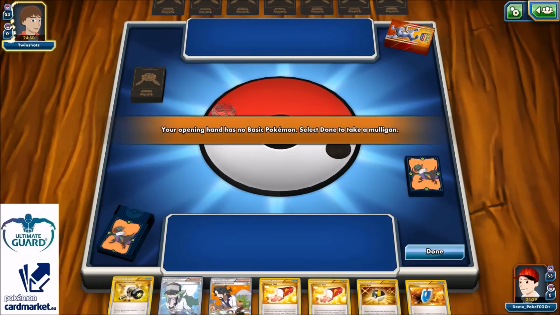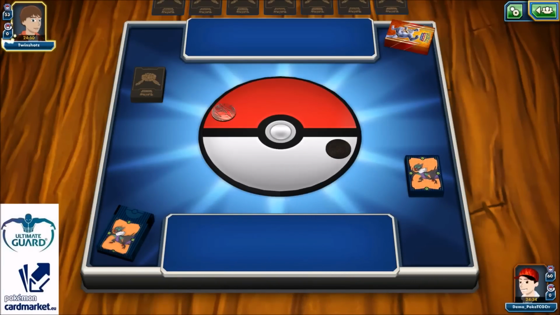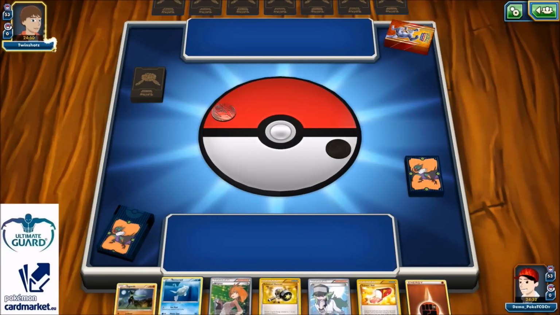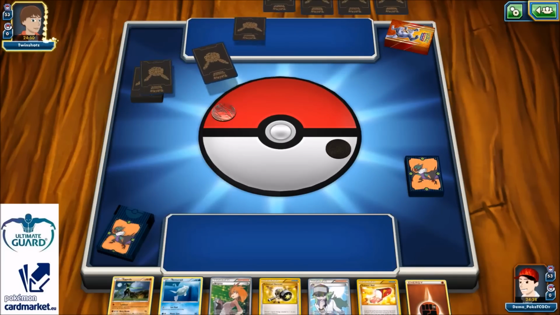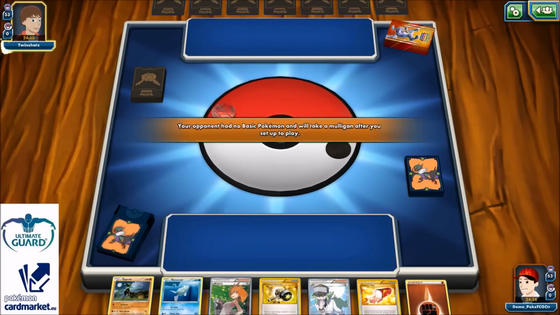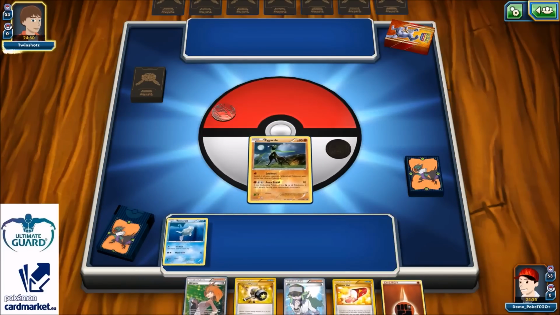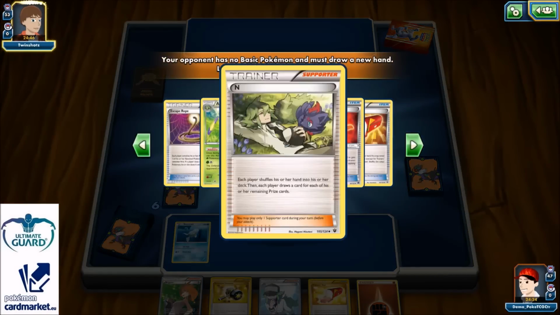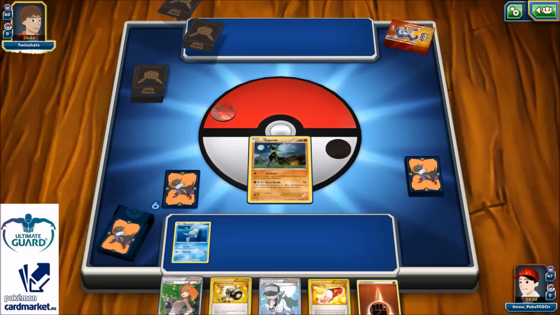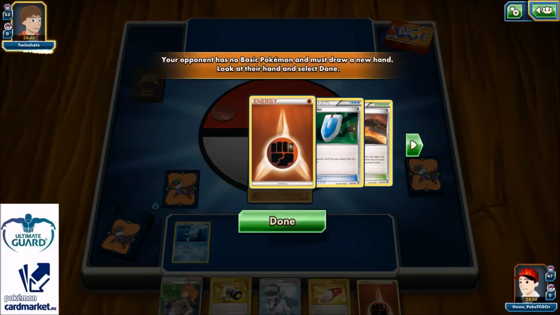So, no basic Pokemon for me again. No basic Pokemon for my opponent again. I see some strong energies, and that's definitely a Machamp deck on the other side. So there's one lockout Zygarde and one Remoraid. I really like my opening because I have Bridget here. So that Bridget will definitely be a badass card for that turn one. I can definitely tell that.